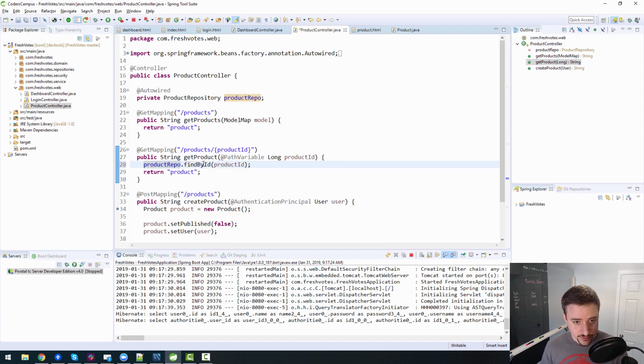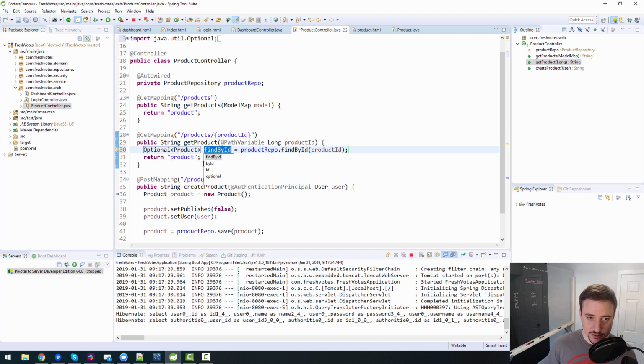So I'm going to do Control-2, and then hit L to automatically name. So it puts the equal sign, a random variable name, and then it shows the type. Okay, it's just a shortcut key to output some code. So I'm going to change the ID. Instead of findById, I'm going to call it a product, because that's really what it is. But I'm also going to append OPT, which is something I do. I don't know if that's a convention out there. It probably is not a convention, so take this with a grain of salt, I guess. But this just tells me this is the optional version, okay? So anyway, that's what I do.